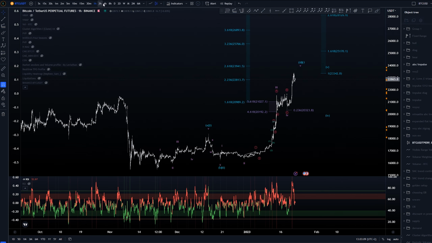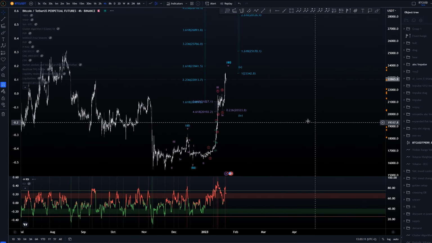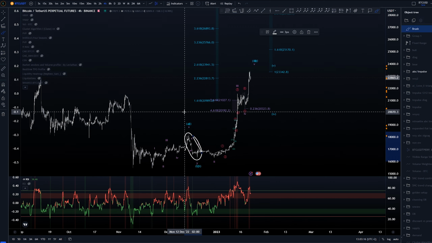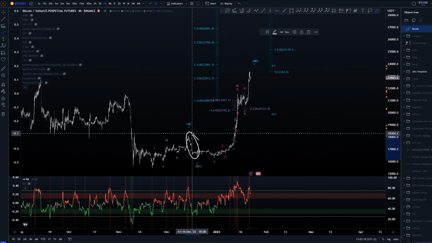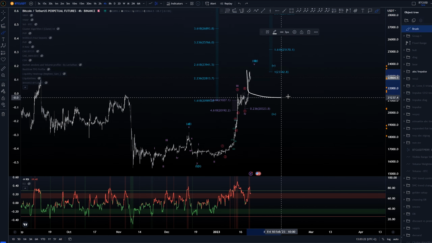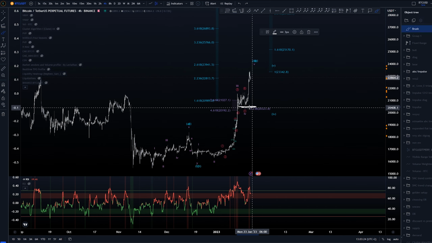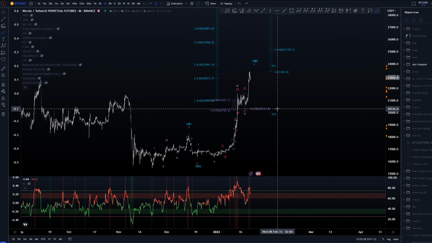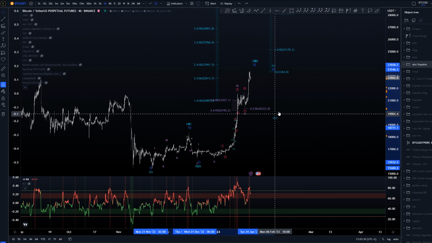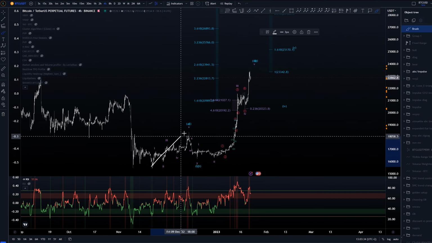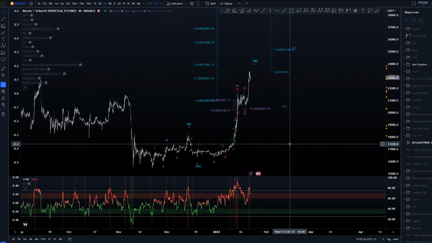This would most likely take a bit more time. Wave 4 would most likely take quite some time. Wave 2 here was quite shallow, fast, so wave 4 is most likely, due to alternation, more of a sideways correction. If we take and go below the previous wave 4s here, then that is no longer a very common thing to see, and that most likely means that this indeed is complete somehow.